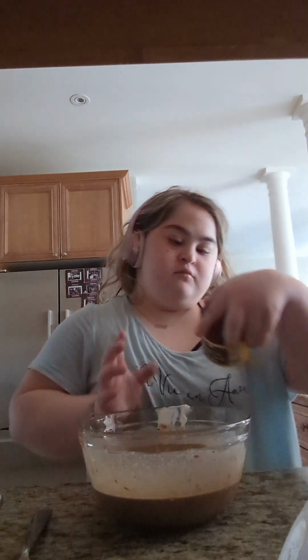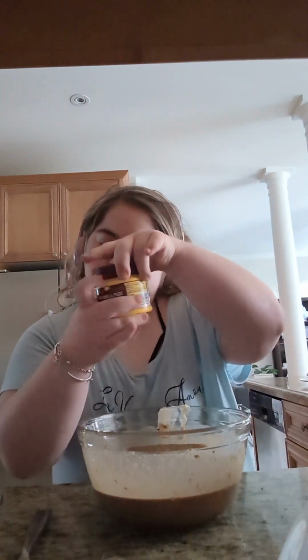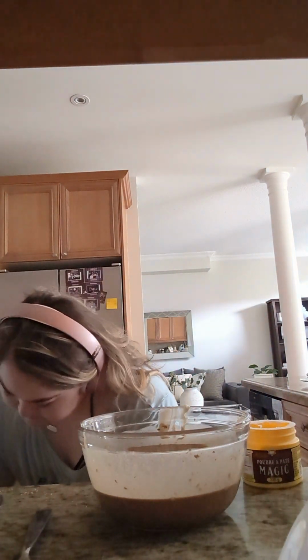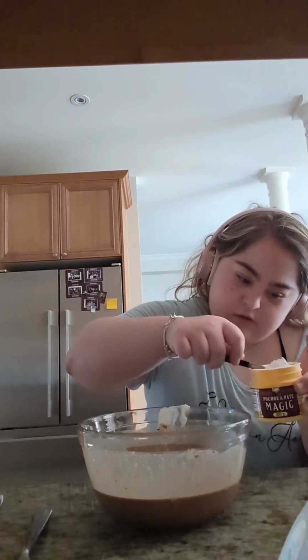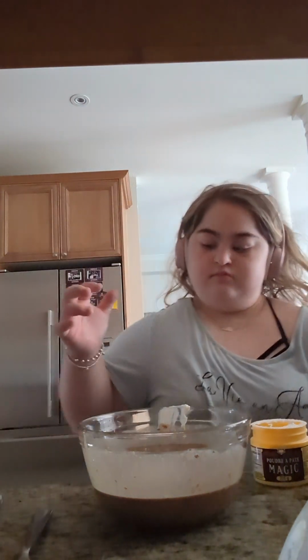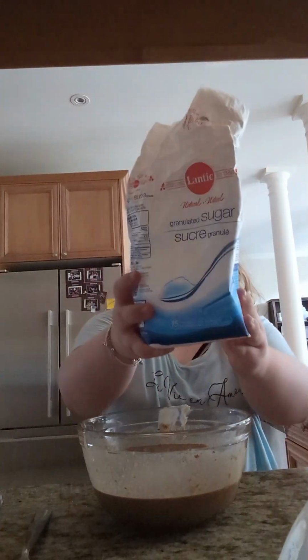Now we're moving on to baking powder. And now I'm gonna give myself a tiny one. We don't need that much baking powder. Once I close it, I'll put it on the side because I'm going to clean up after. I already put the baking powder, and now we're going to do the same thing with sugar.